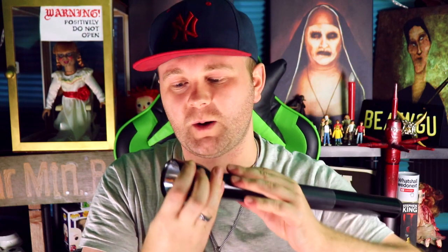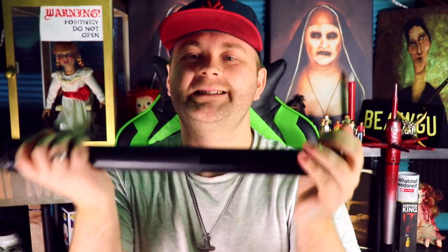Again, I've thrown this one, I've dropped it, I've had it underwater. They've got these rubber seals in, so it's completely waterproof. They are water resistant until, I don't really know how far they can go. I just know that you can submerge them underwater and they will work. There's 6D cell batteries in this, and it's had the same batteries for years and years and years. I do use this one more than the other ones.